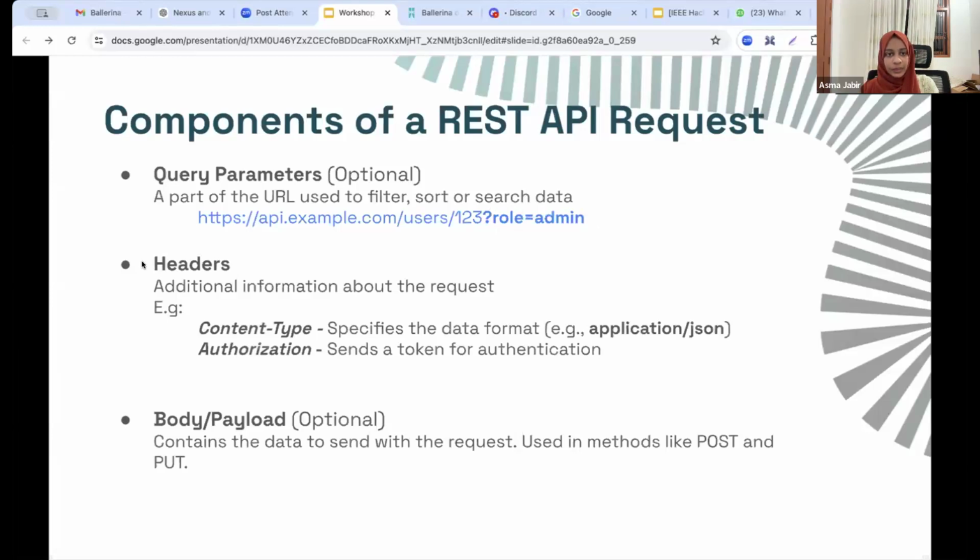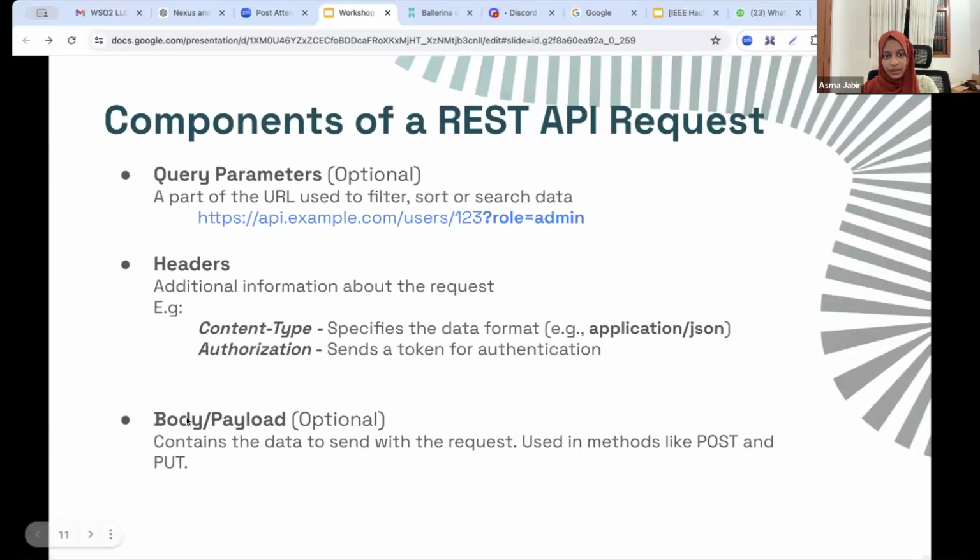And another part is the headers. Which means when you're sending a request, you can send authentication information, authorization information, cookies, and the type of content, the type of the data format that you're sending. Let's say it is a post request, and you're going to update the database with a new user. You're sending this content as XML or JSON, which will be captured by this content type header. Likewise, there are multiple headers. You can add custom headers as well. This is a common part of the API request.